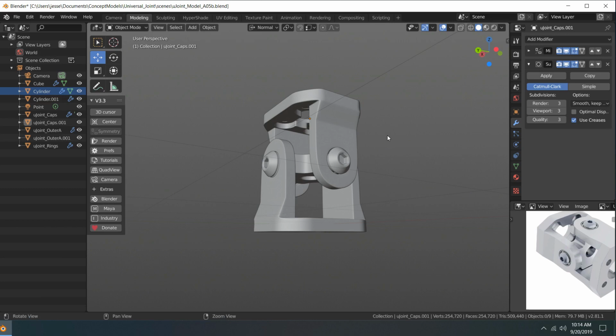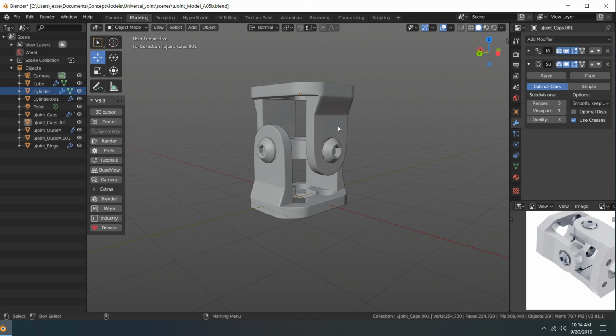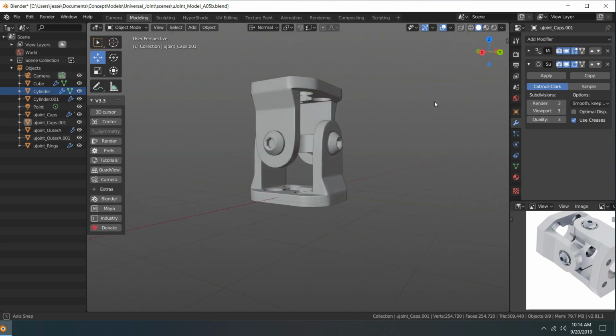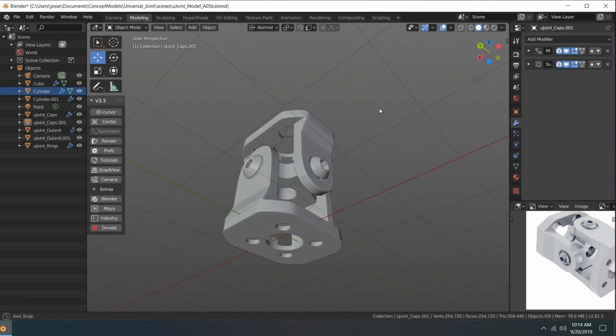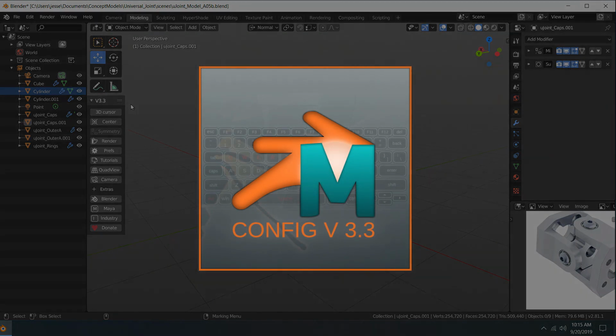Alright guys, so that concludes the modeling portion of this tutorial. If you have any questions at all, feel free to ask them in the comments below. I will do my best to help you if you got stuck or if you have any concerns with this tutorial. Happy to show you guys this process of high poly modeling, and we were doing a lot of preparation for the subdiv, and not using any booleans in this tutorial. And also it's a good intro to Blender's Maya config.